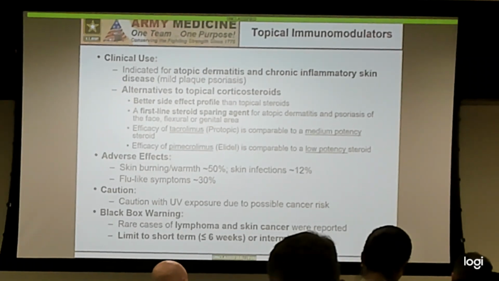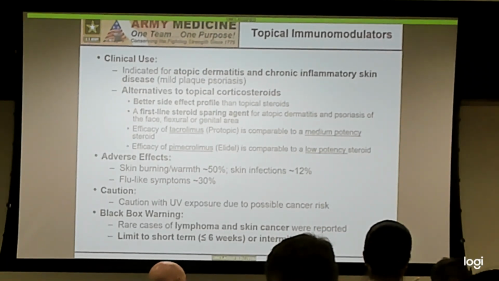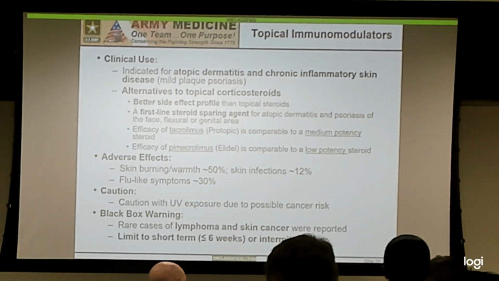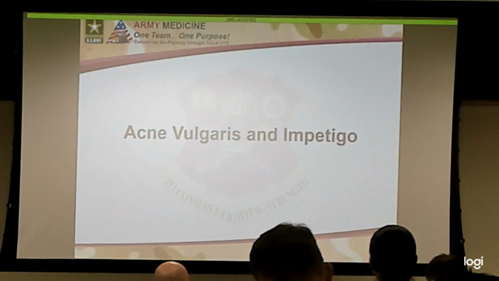Or that intermittent use, right? So as I have a flare-up, if my flare-up has lasted over 6 weeks, then they need to come back and talk to me. Okay, we need to give their body a break in between, is the idea. So our black box warning for this: cancer, skin and your lymph nodes, lymphoma.